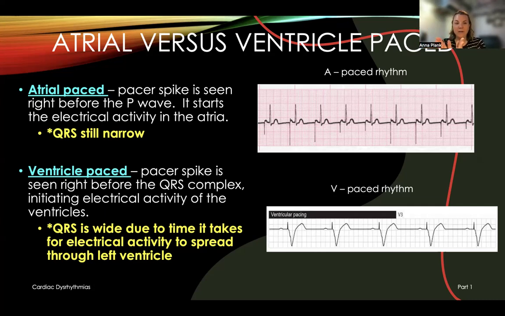Time is what we're looking at when we're looking at EKG paper, the amount of time it takes for that current to get through the muscle. It takes longer, right, to generate through the right to the left. And so that's why it's wider. So an atrial paced rhythm is typically going to show a spike with a P wave, normal size, narrow QRS, whereas a ventricular pace is going to be a spike and then wide.